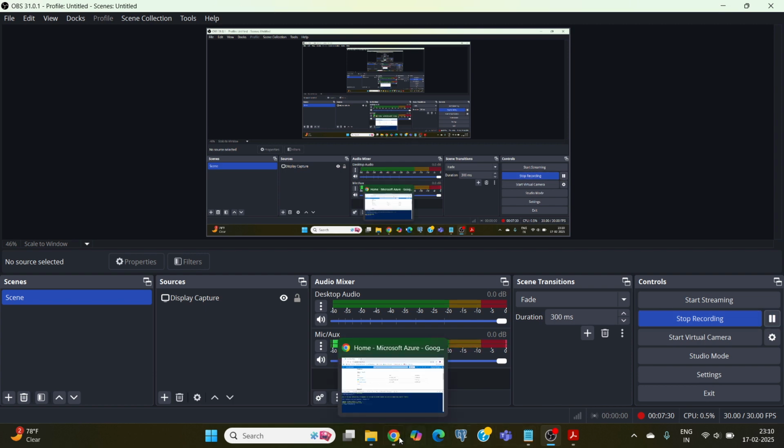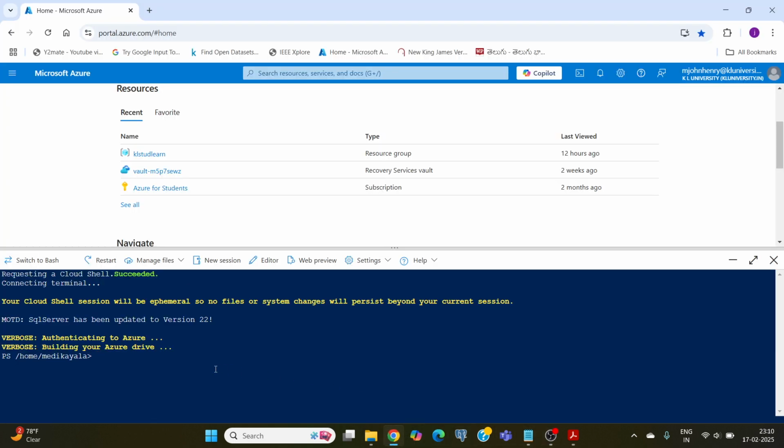In PowerShell, the same command to list out the resource groups is Get-AzResourceGroup. Get-AzResourceGroup. Yeah, you should keep that in mind.